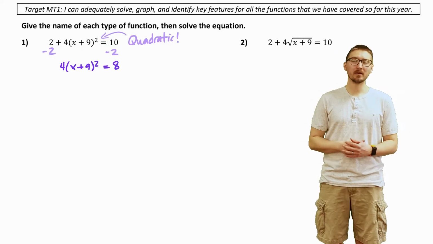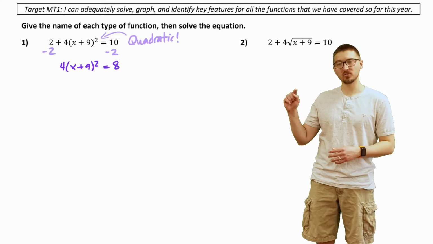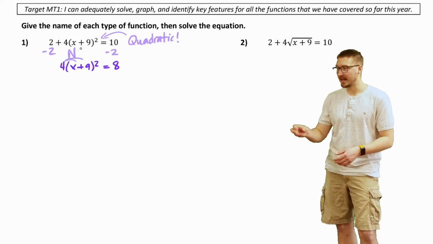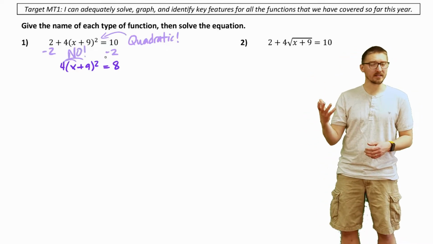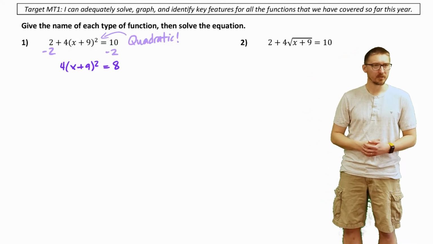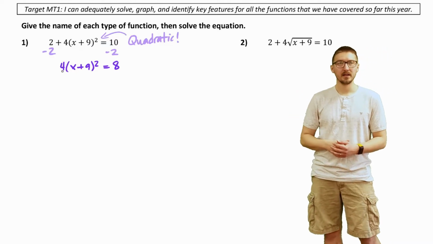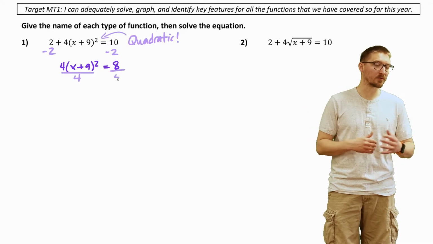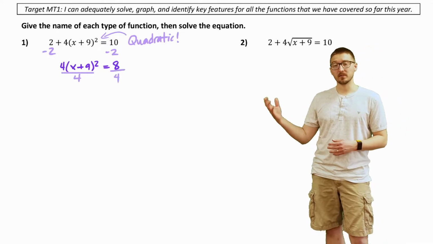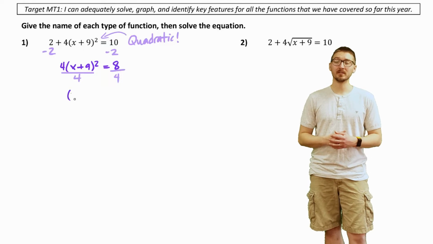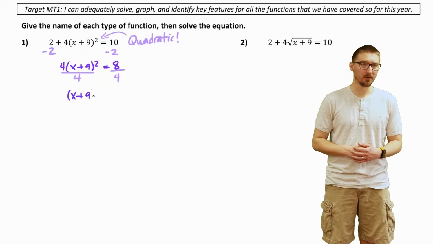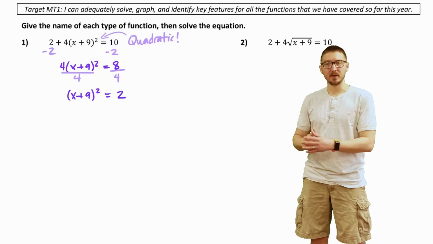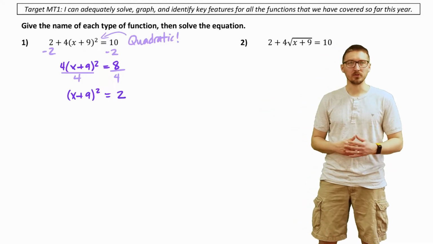In order to get rid of that 4 in front, you do not want to distribute. That's a common mistake. You can't distribute here because the exponent has a higher priority. The exponent's really in control. And so in order to get rid of that 4 that's in front, you need to divide by 4. 4 hooked on front is multiplying, and the opposite of multiplying is dividing. So divide the right side by 4 and divide the left side by 4. Luckily, 8 is easily divisible by 4, and that's equal to 2. So now I have the parentheses, x plus 9 squared equals 2.